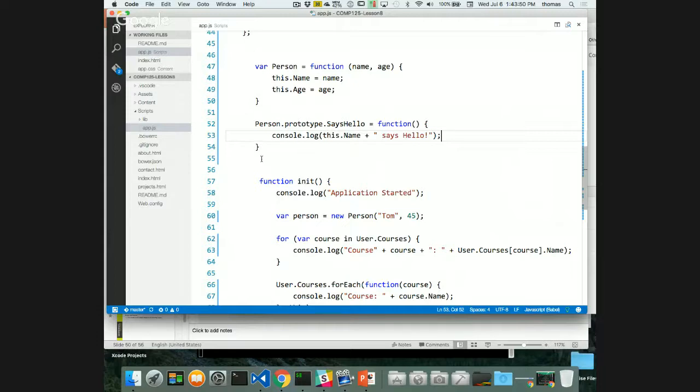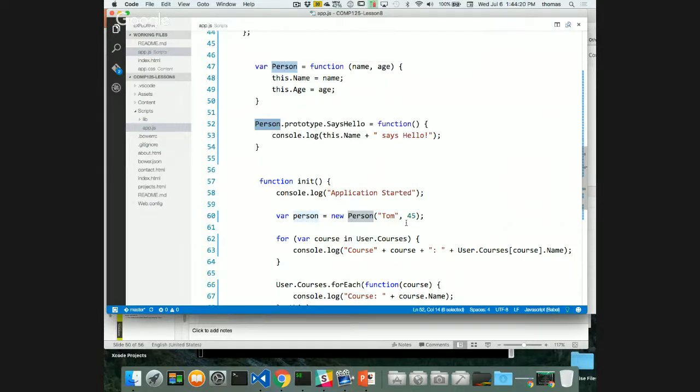Now you might look at this and go, what the hell did Tom just do, right? Because it doesn't make any sense whatsoever. Well, it's kind of like a disconnected. Here's my constructor. When I create my constructor, I almost like create my class. And here's my prototype. When I use the prototype keyword, I'm actually saying add says hello to the prototype person, which is my constructor.